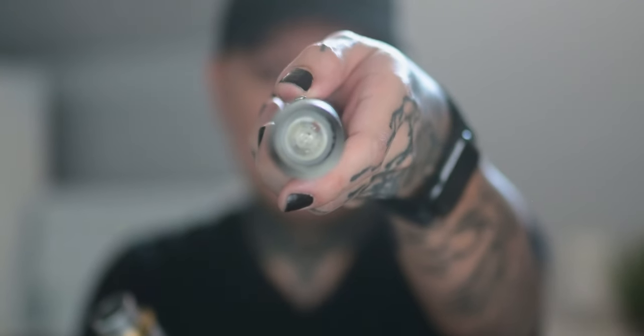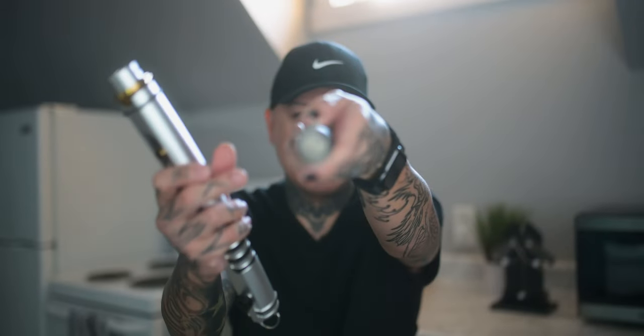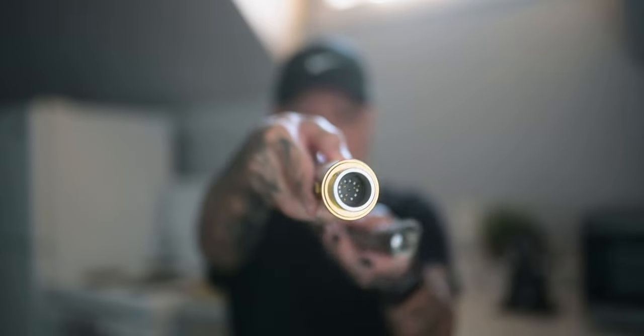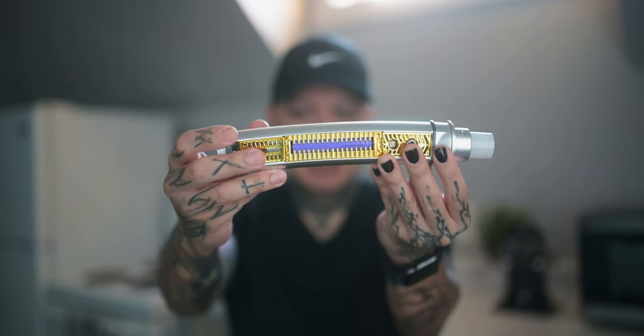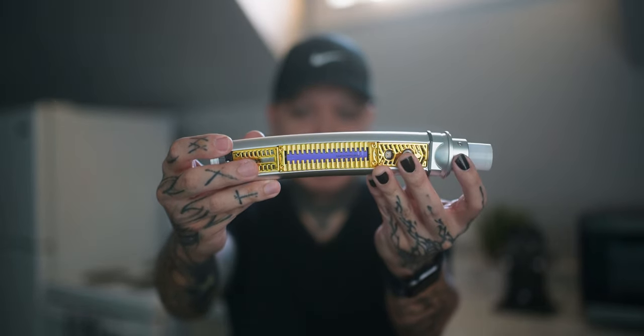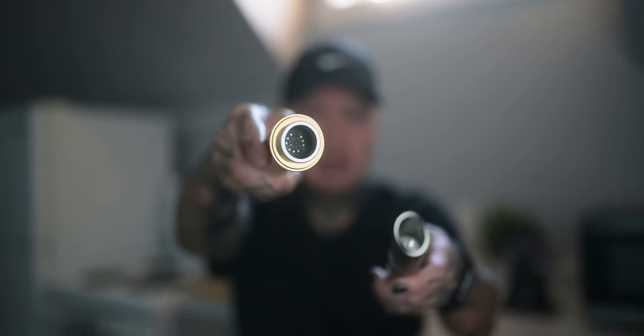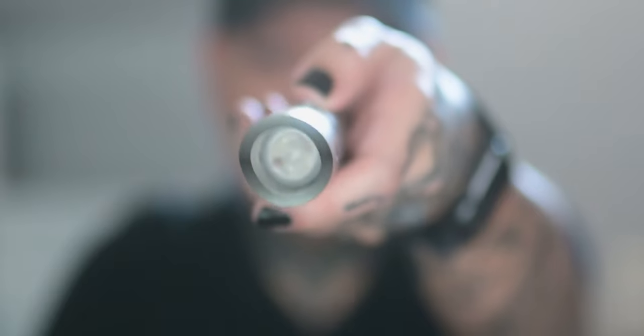The baselit lightsaber is basically a flashlight — you can see what looks like the insides of a flashlight with the light bulb right there. A Xenopixel is actually referring to the board that's inside the hilt — it's a circuit board that controls pretty much all the lights and what's happening inside the emitter. I'll demonstrate both, though it might not be very easy to pick up on camera.